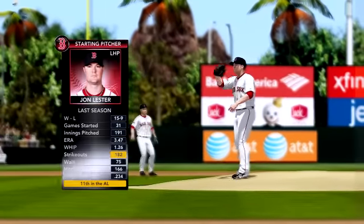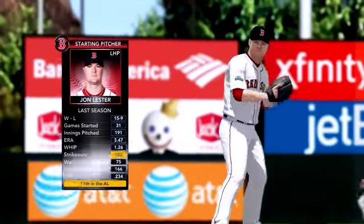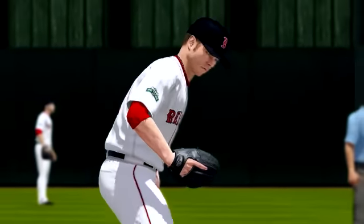Starting pitching: Jon Lester. And Steve, what's he got in his mind now as he pitches against these Yankees? Well, this is some kind of lineup he's facing in this one, and this left-hander is going to have to be on top of his game and really move his pitches.